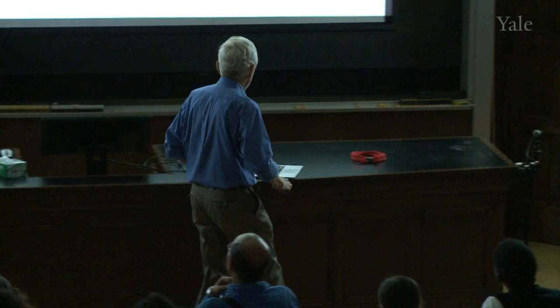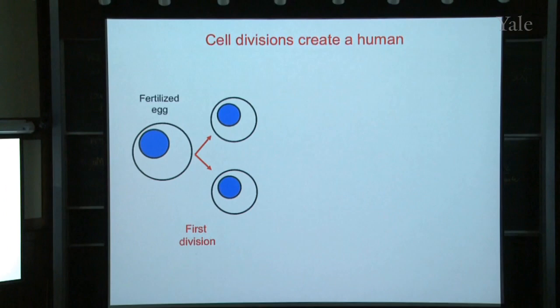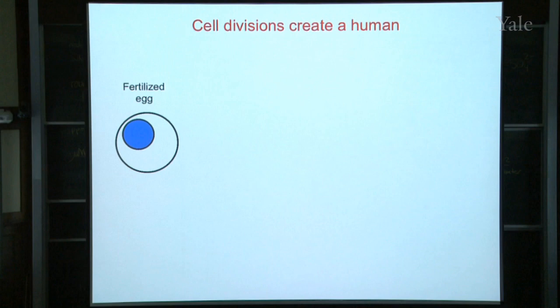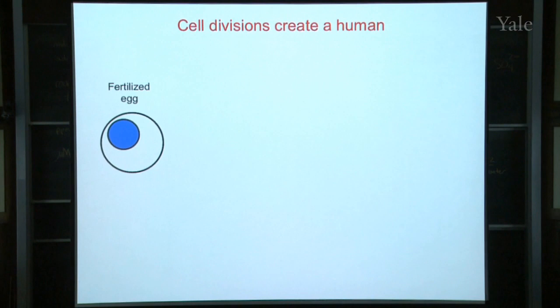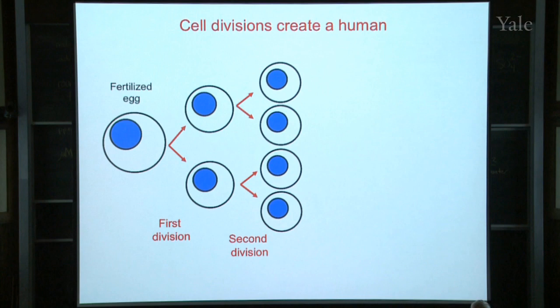Let me tell you about something else in the time we have left — that's about how cells divide. This is another very fundamental type of cell movement. Each of you started out as an egg cell from mom and a sperm cell from dad, and they got together to make a one-cell embryo. And then the cell divided in two — you were a two-cell embryo. Then all those cells divided in two again, and you were a four-cell embryo. If you just keep repeating this 38 times, what do you get? A kid.